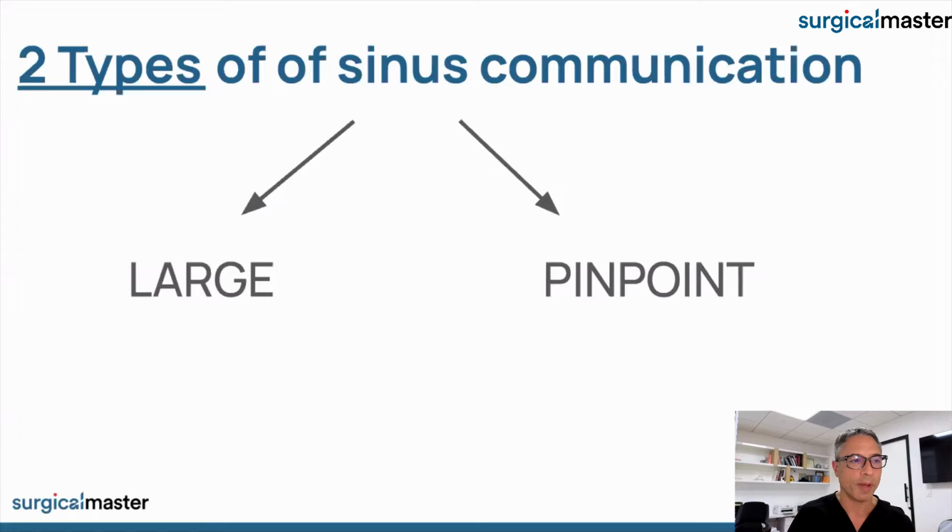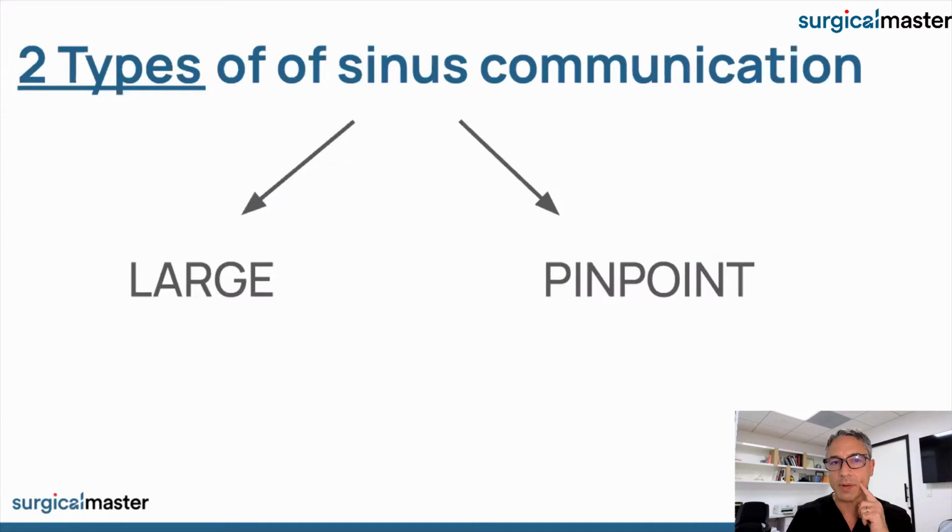For the large openings, obviously, we're not talking about immediate placement in these situations. It's just contraindicated. You can't really graft that well. The focus is not the bone graft. The focus is the closure. Because if that thing stays open, the patient is going to have an oroantral communication or oroantral fistula. Not a fun thing if it stays open. I'll show you how to manage that as well.